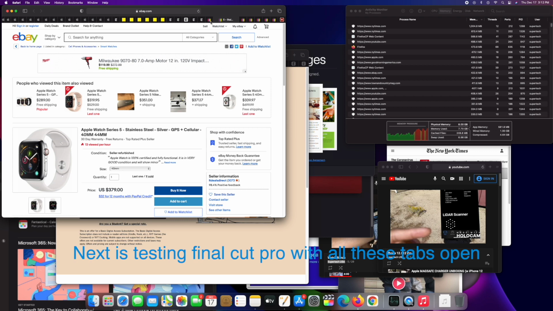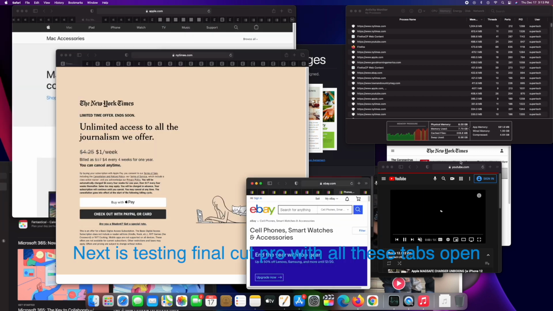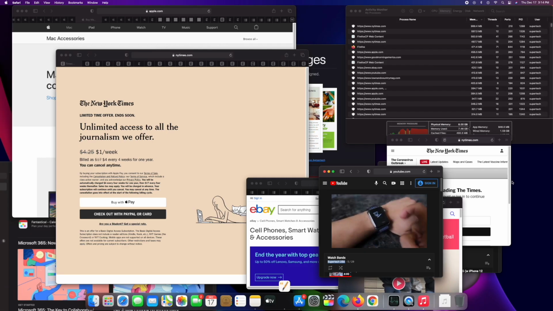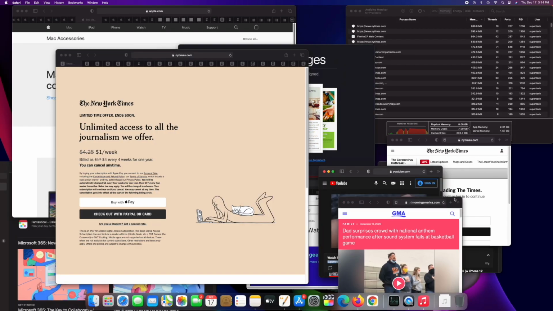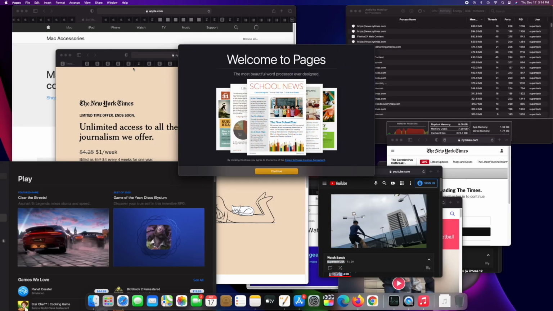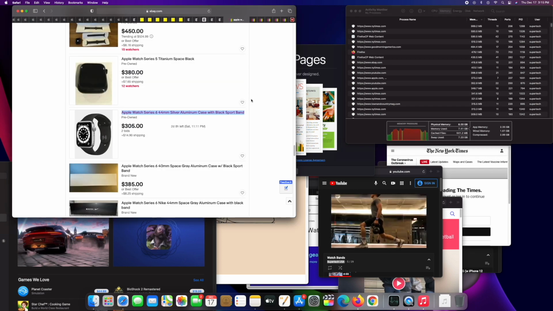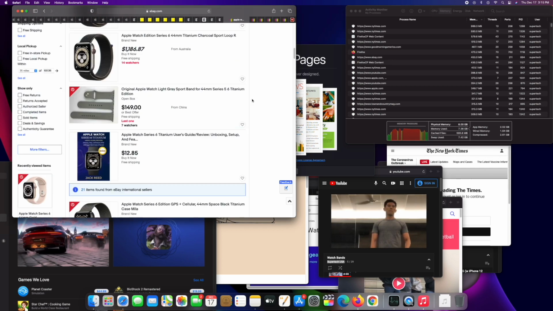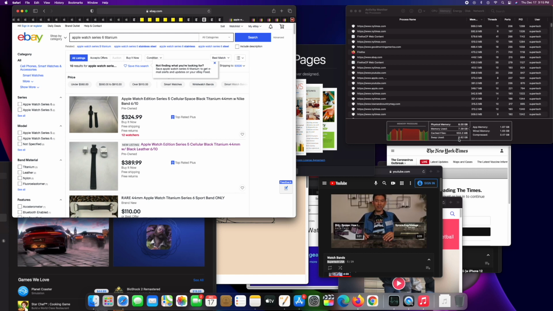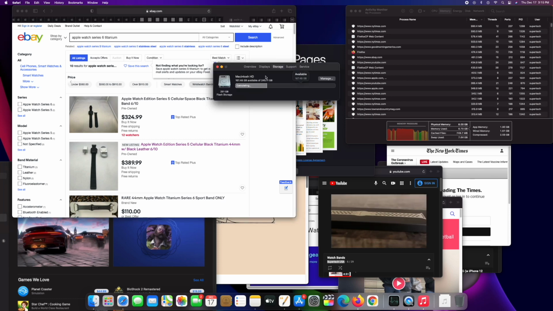Let's at least count the tabs. Let's see. So we have a total of 84 web pages open in tabs and separate windows, and 2 videos playing, 2 other apps open, App Store and Pages, as well as Music, so that's 3 other apps open. It reloads the pages, so memory pressure gets harder.